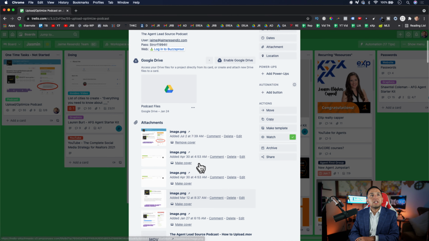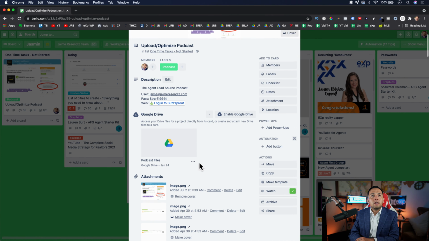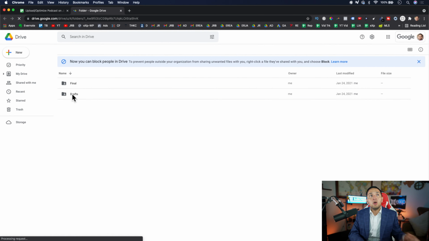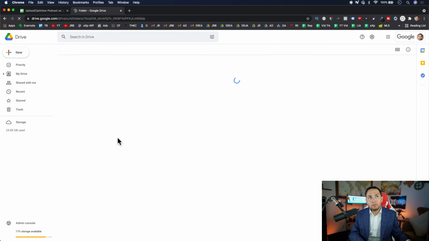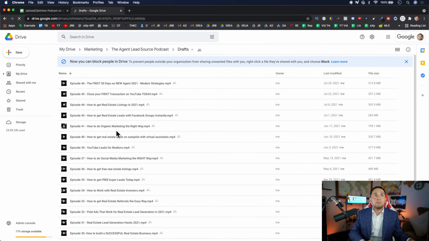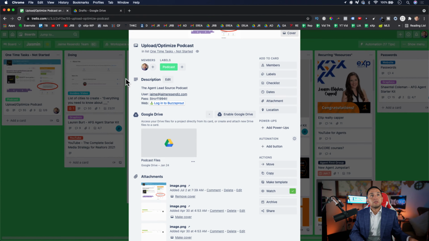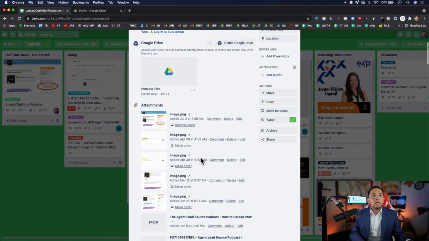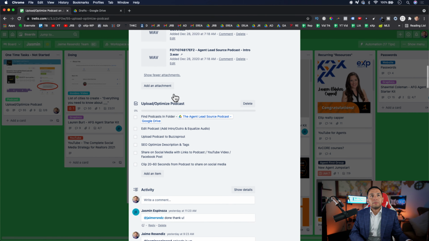And then these screenshots, this is just back and forth on a few visual aids, the podcast files. So if I click on the podcast files, this is where I upload all of the files. So yesterday, as I mentioned, we recorded episode 46, which is going to be released today at 12 p.m. Central. So she went in here and got the video, the file that Joseph and I did. So again, the podcast. And what else can I show you?